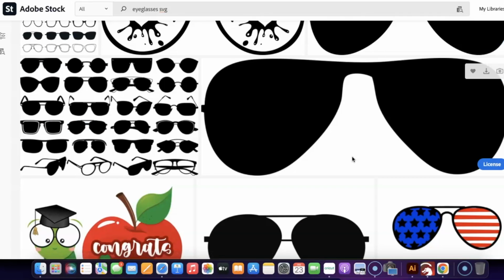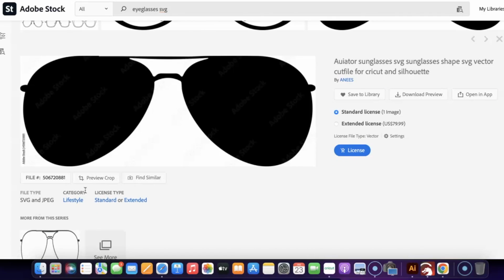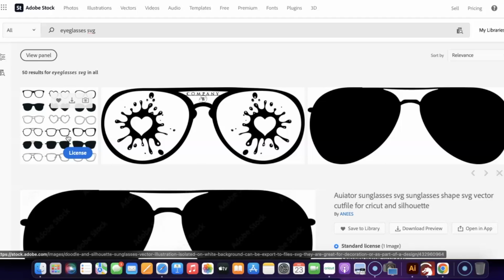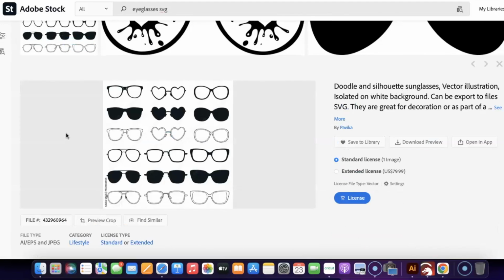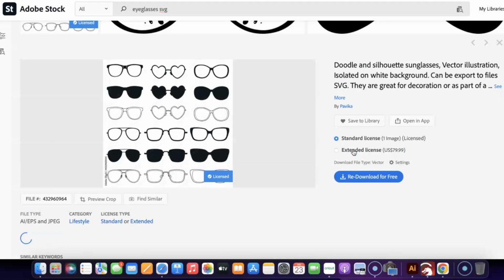So I do see some that I want. And with Adobe Stock, you want to make sure you're getting everything you can with your purchase or with your license. And so this particular file has tons of eyewear, and I think I want to use that because in the future I may need to use some other eyeglasses, and I don't just want to pick one that just has one file or one image. So this looks good. There's a variety, and so I am going to go ahead and download this or select license, and now I'm licensed to use it.